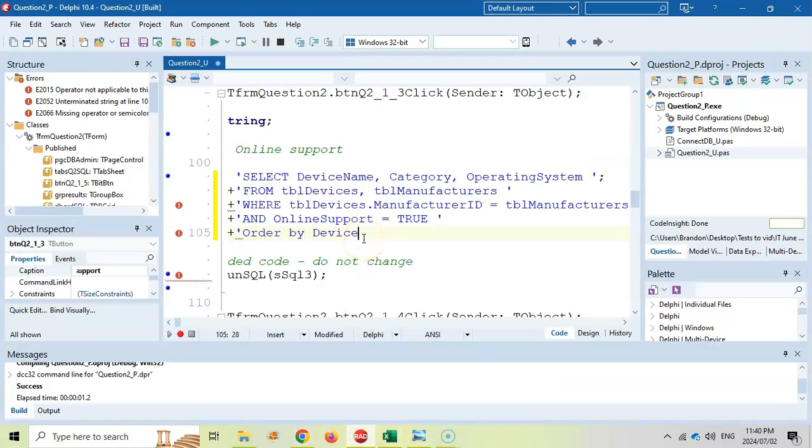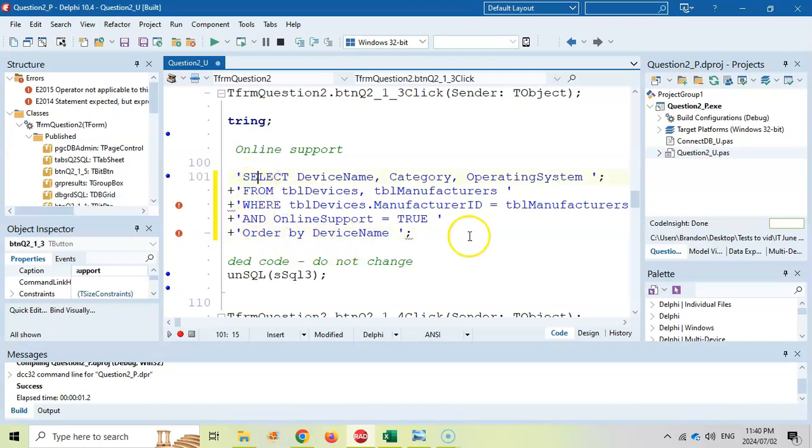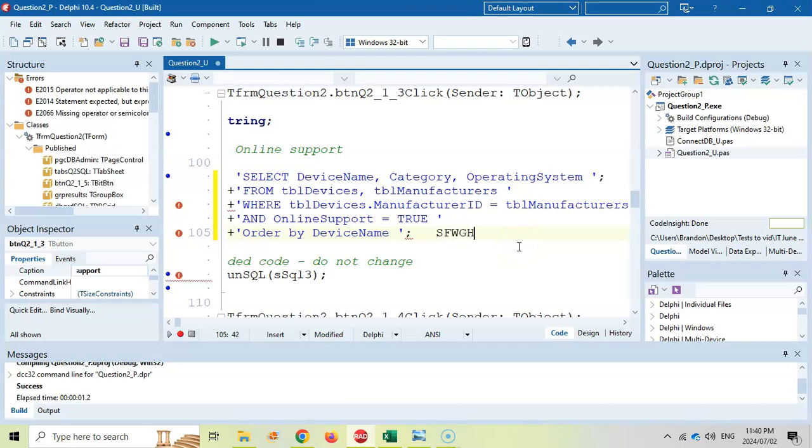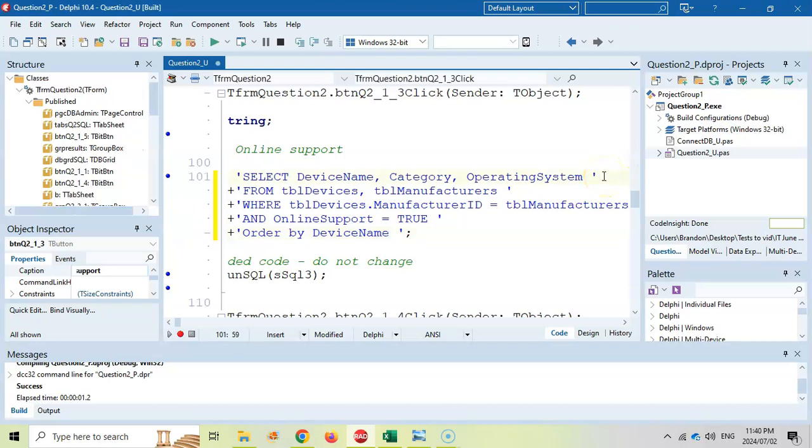So we want it order by device name. If you are unsure about when to use the select from, remember that smelly feet will give horrible odors. So it's always the select first, then the from, then the where, then the group by, then the having, then the order by. So that's why in our case we had select from where, and then order by is at the end. Okay, so there's a semicolon there. We're going to take that one out. I think that's all correct.